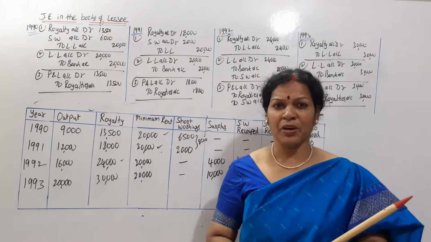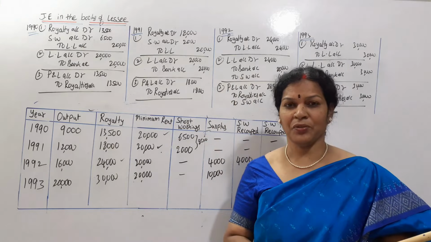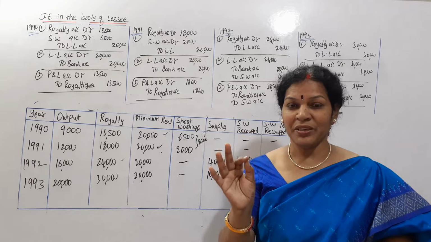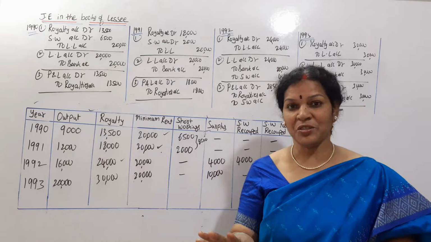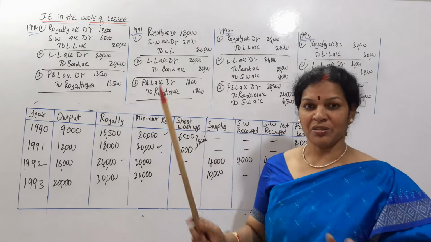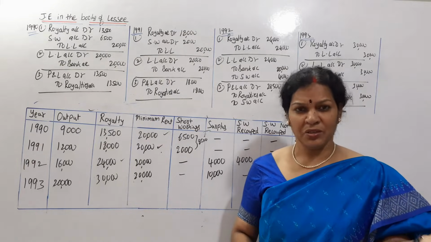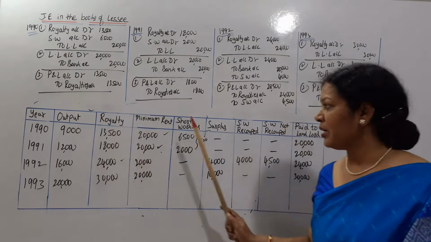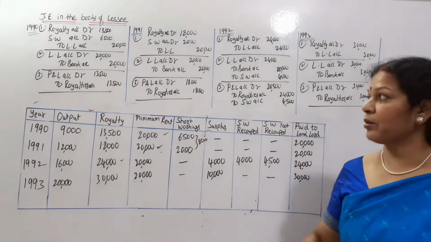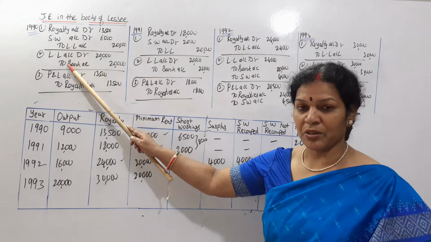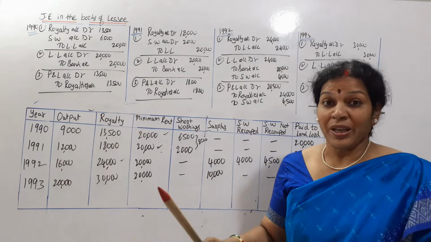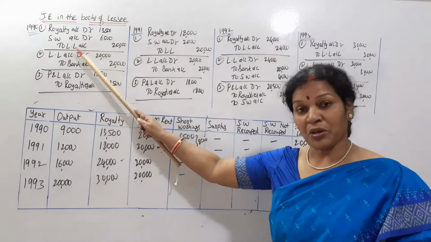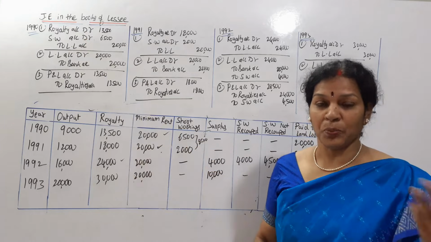By the way, the journal entries format, you know, in the beginning days of financial accounting we learned date, particulars, LF, debit, credit, all these columns. As it is you have to prepare. I am not showing you because of less time, less place. Anyway, you have an idea, right? In the same format you have to write this. First entry comes to royalty account debtor, short workings account debtor to landlord account, okay. Royalty debtor, short workings debtor to landlord means how we are going to pay to the landlord, royalty together with short workings.